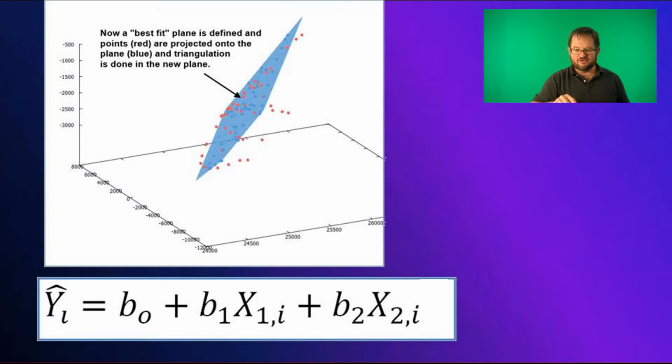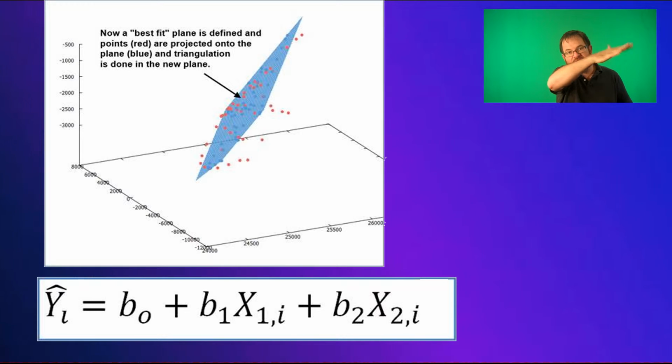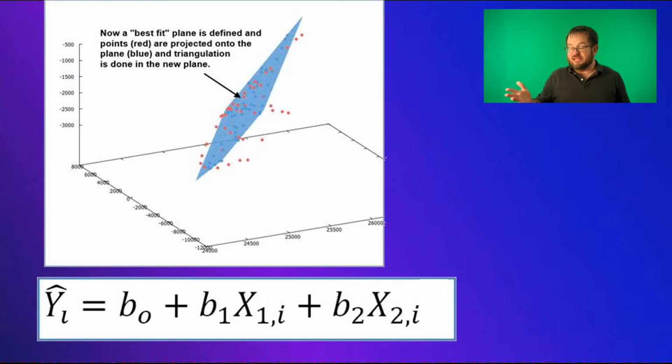And based on every observation of x1 and x2, there is some dependent variable. We're trying to fit a plane into this cloud of dependent variables. Again, it gets to be really hard to visualize this, and it certainly gets impossible to draw visualizations of this once you get into higher dimensions.